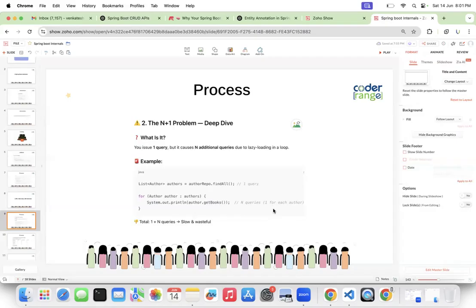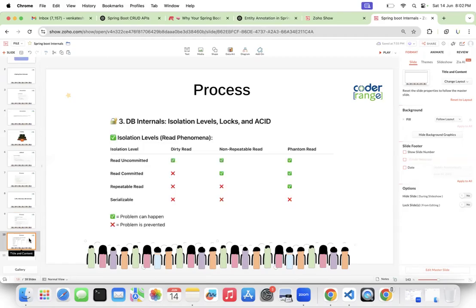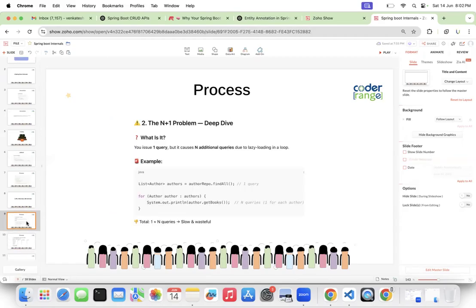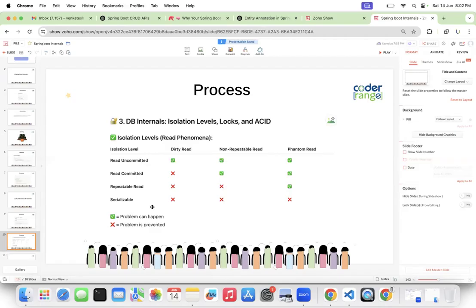For this kind of problem, we generally use Spring Data JPA features, where you use findAll with fetch joins. We also have an advanced approach in Hibernate where you can fetch or store large data batch-wise in real-world use cases. Okay, that is one problem you would have faced.